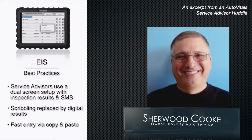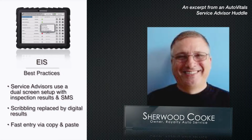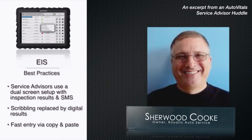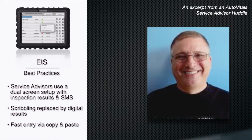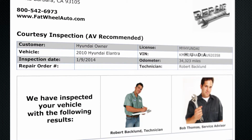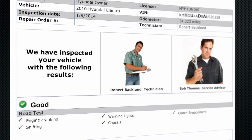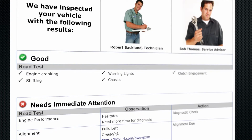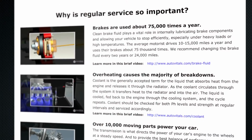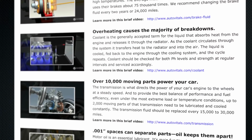Anybody that's had check sheets turned into them by technicians are well aware of what those papers look like when you get them, and certainly you can't give those to, matter of fact, you want to hide those from your clients as much as possible. I think that just the professional aspect of it, when you give somebody that sheet, it can allow shops that aren't huge shops to look and come across as a very professional shop.